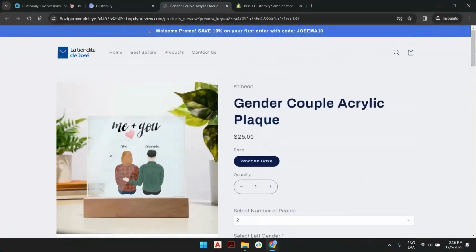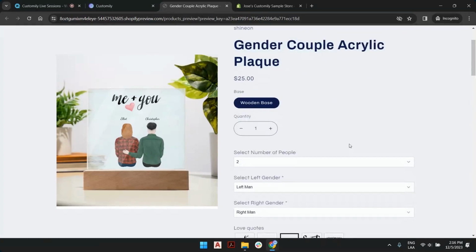So if you want to put together these characters and you have the graphics, you can upload them to Customily to make sure that they will be saved and you can use them for your own designs. So later you can either create a template because you will be using these graphics on your existing products, or you can create a design and then create the product from print-on-demand information or your product basis. In the end, you will end up with a brand new product, a brand new template, and options.